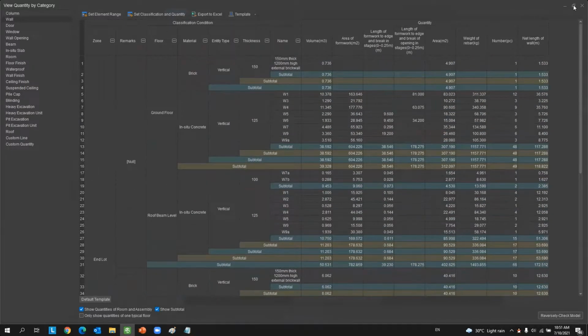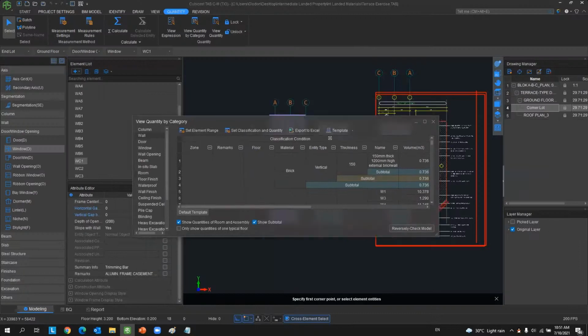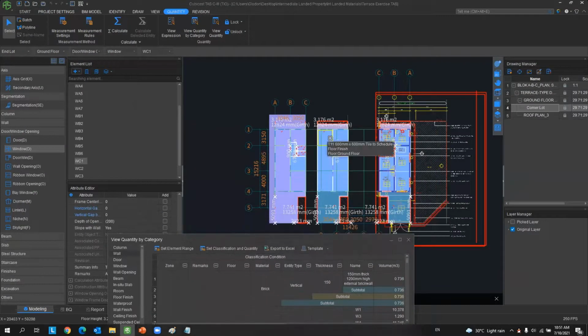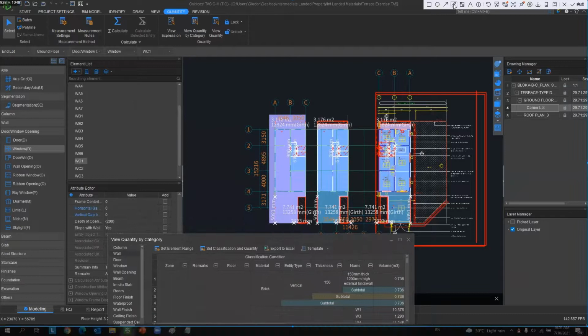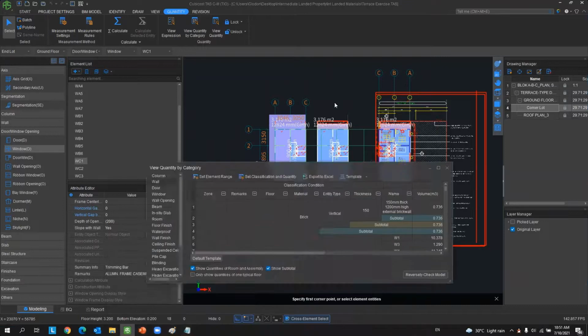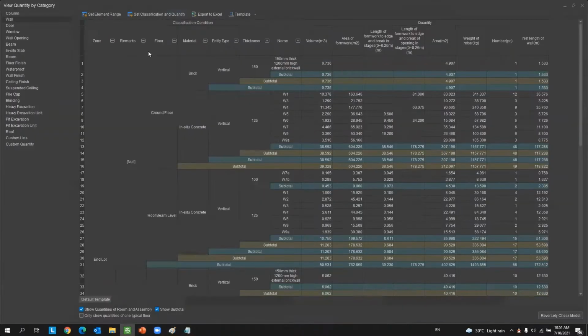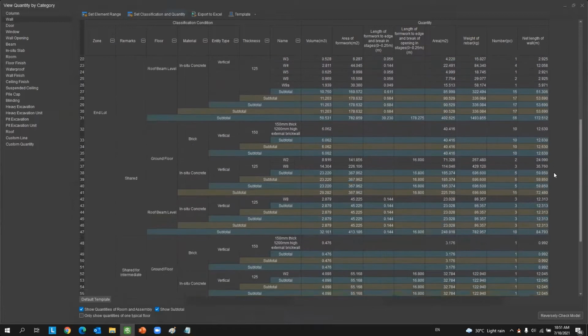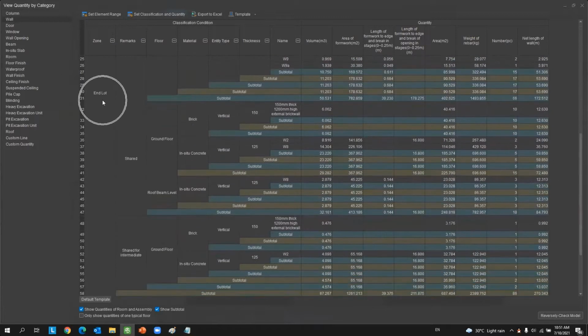currently, whatever model that I modeled, I use the copy, I use the mirror, I change the modification, right? As you can see here, I have my end lot, intermediate lot, and corner lot. I presume I already did all the model. In fact, yes, you already did the model. But you will ask me, Sam, what is the reason that when I open the zone, for the wall especially, I have the shed wall, I have the wall for the intermediate, corner and end lots, why is there only one zone and lot?